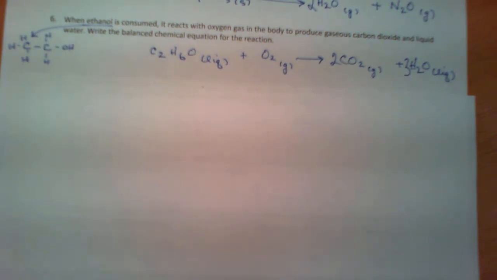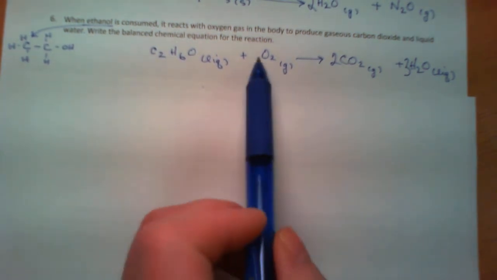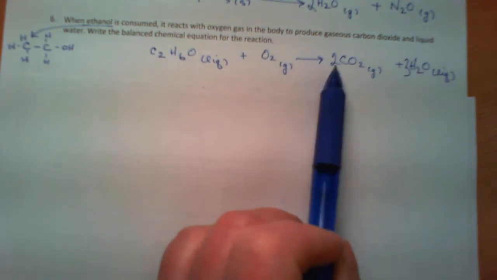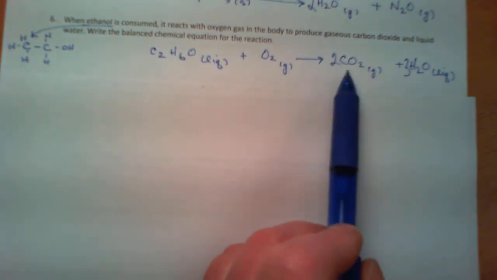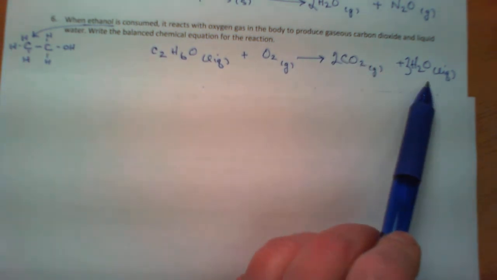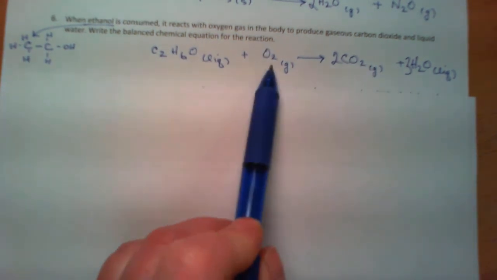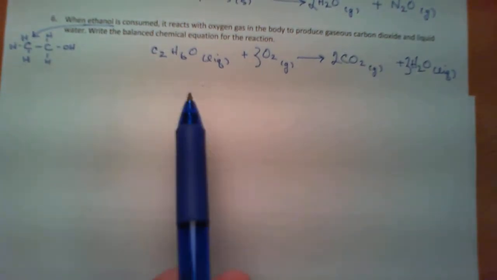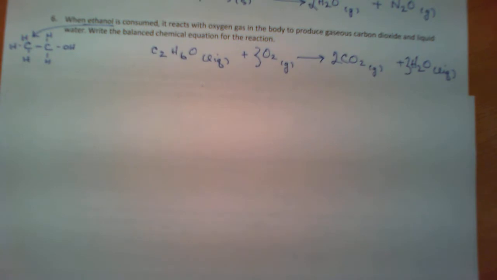And I adjust it with a coefficient here because I can change this coefficient and not ruin what I've done with the others. That's 4 and 3 is 7. So I have 1 here, which means I have 6 here. So if I do a 3, then that's great. So my coefficients are 1, 3, 2, 3.